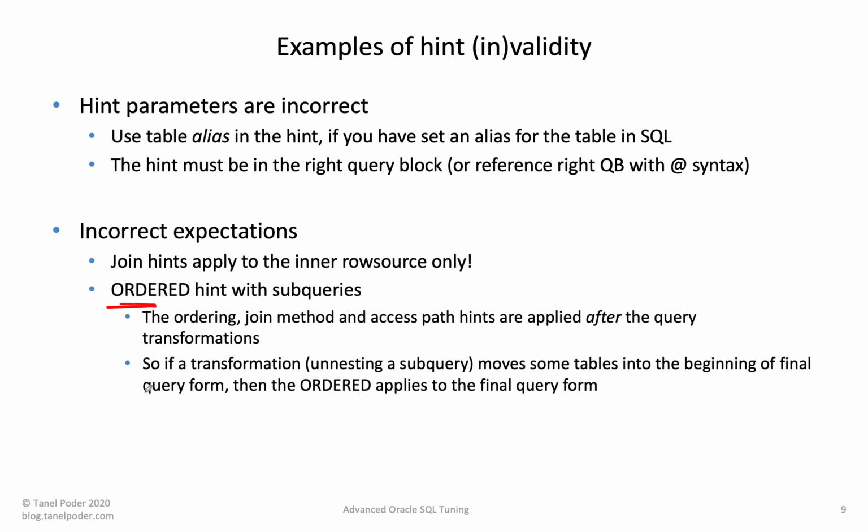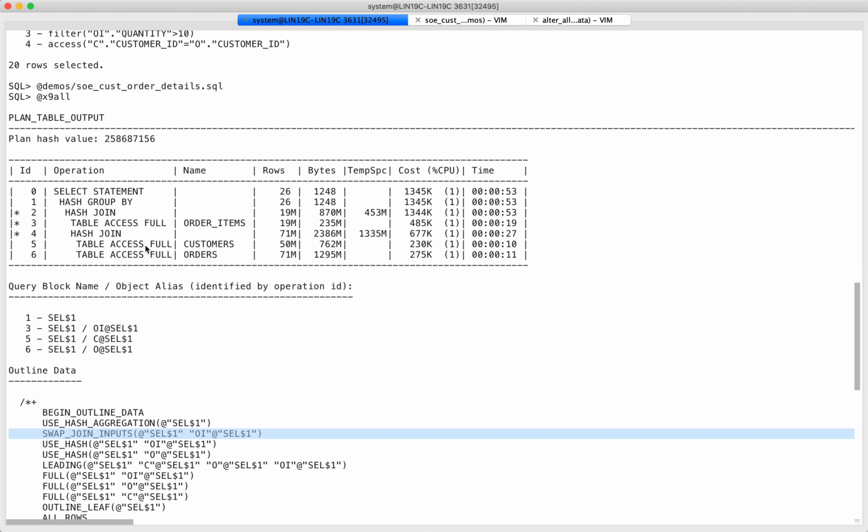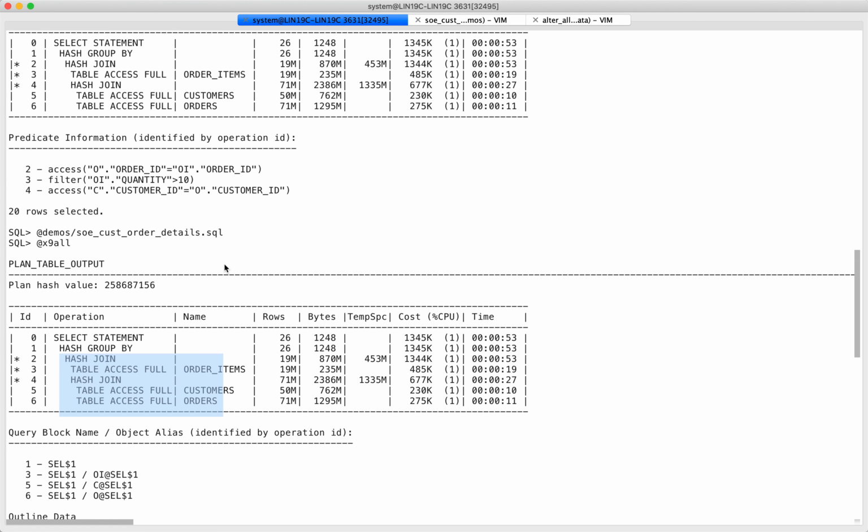There are other examples as well, but this is another example of limited knowledge and incorrect expectations. Oracle nowadays can physically swap hash join contents around. I'll try to say this in a short way.